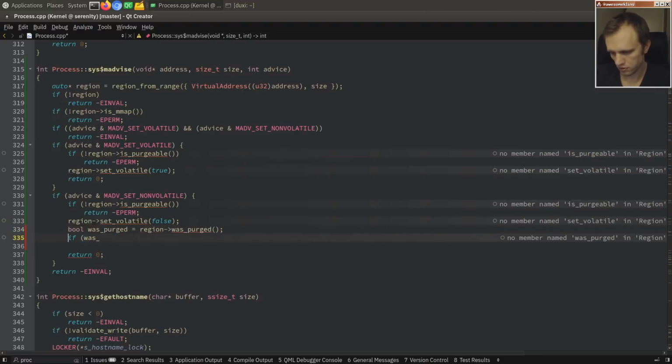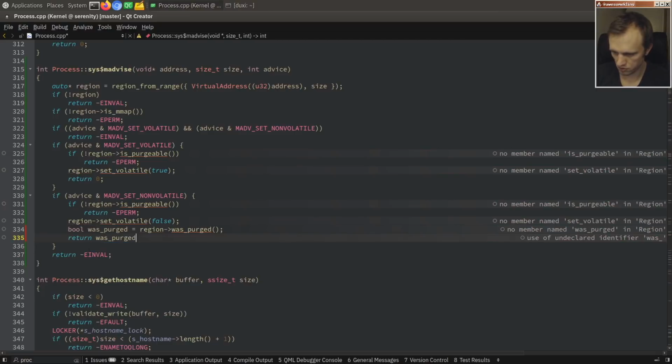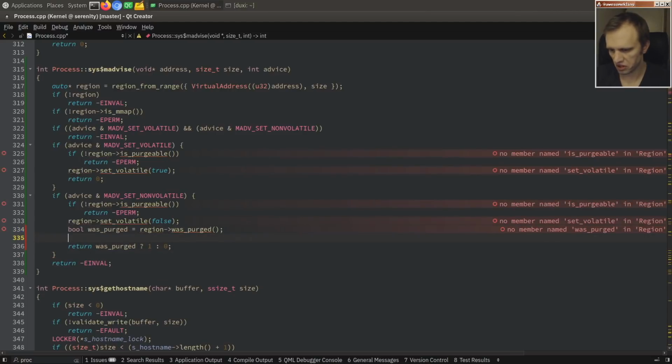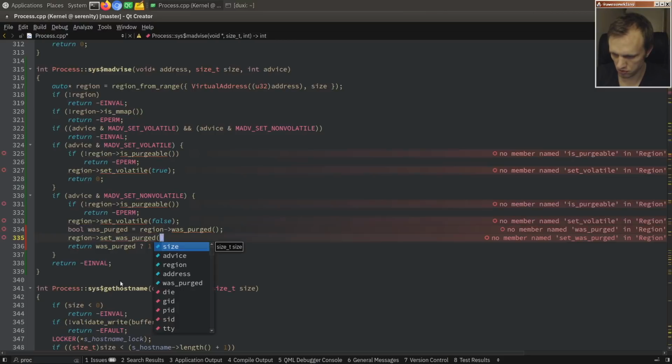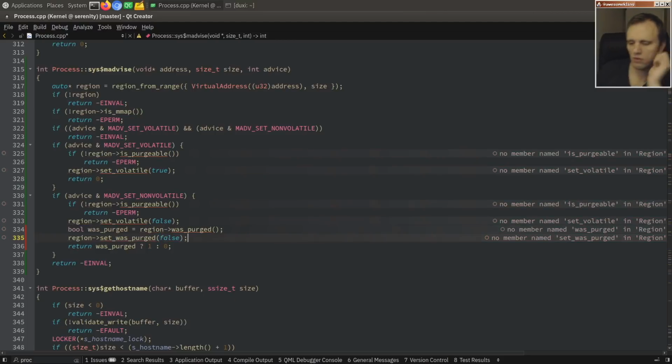If was purged, return was purged. 1 means purged, 0 means not purged. Fine. And then finally, we want to restore this, I guess. So set was purged false. Does this make sense? I mean, it was still purged. But now, actually, no, not purged anymore. Or, yeah, we'll do this.